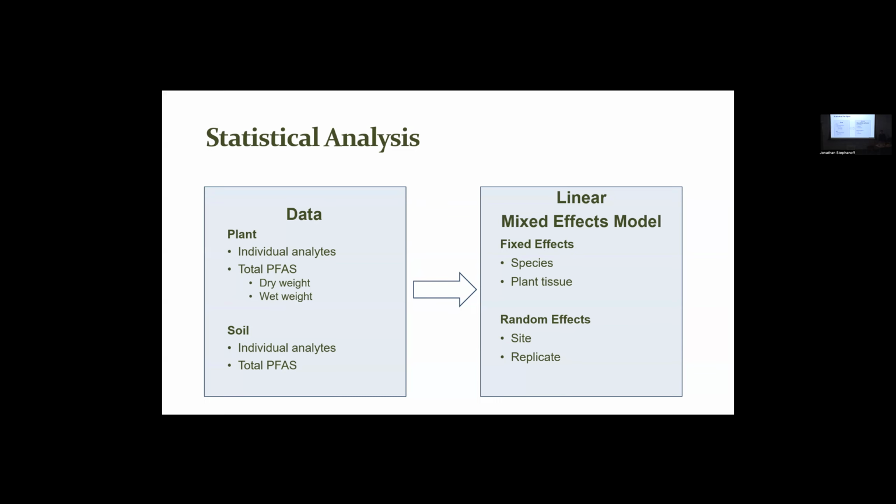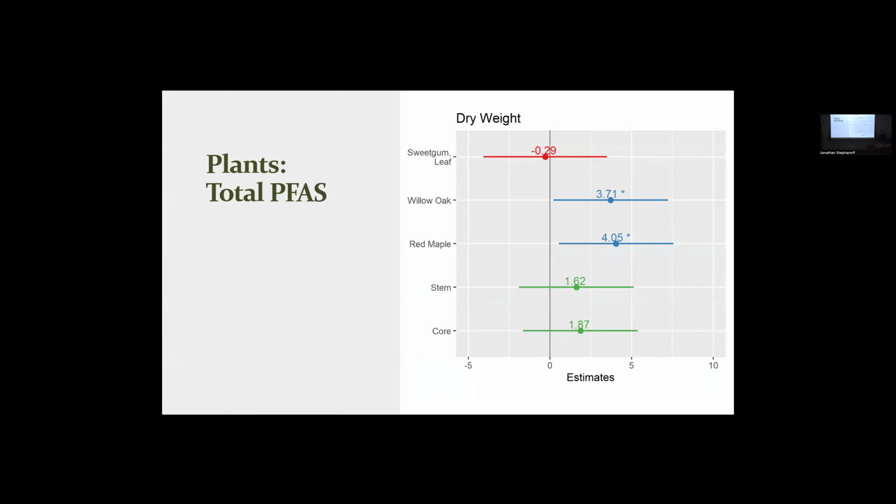Yeah, we can talk more about the random effects that were incorporated if you're interested afterwards. But it's just a way to account for variation between the sites and replicates. So first I'd like to explain what's going on here. Each dot on here represents an estimate for each of these variables. Ones that fall on the right of 0 are considered to have a positive effect, whereas those that fall on the left are considered to have a negative effect. The horizontal lines are a 95% confidence interval, and when they overlap with 0 they are considered to not have a strong effect, and when they are not overlapping with 0 they are considered to have an effect.